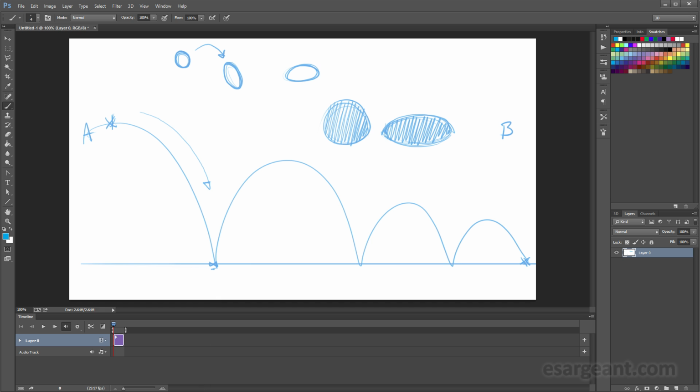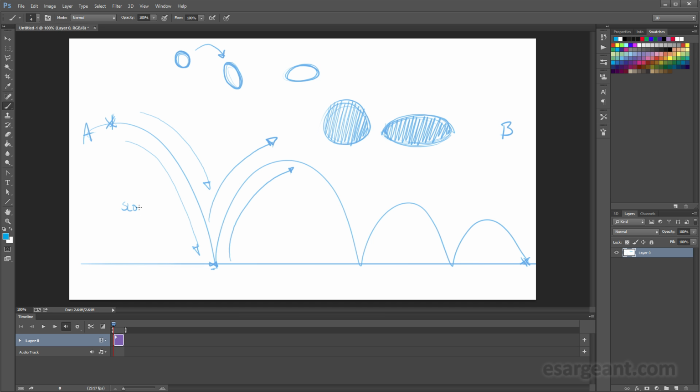So when the ball's hit the ground here, it's going to instantly bounce up, and it's going to do so very quickly, and then it's going to slow down. So you've got two different actions going on here. From here to here, the ball is going to speed up, and then from here to here, the ball is going to slow down. This first action where we have the ball going down and hitting the ground, this is going to be a speeding up action.